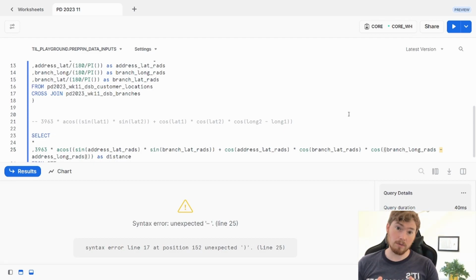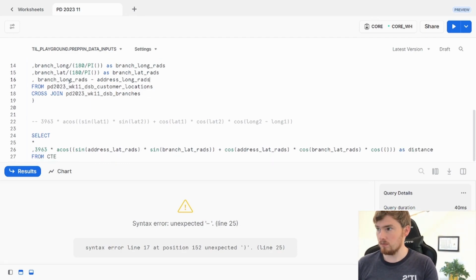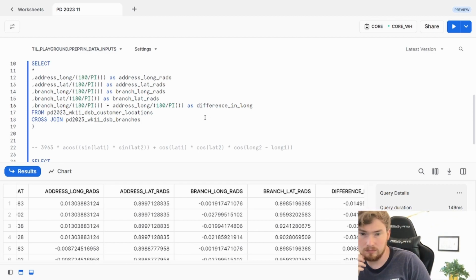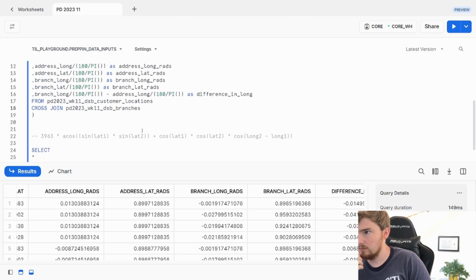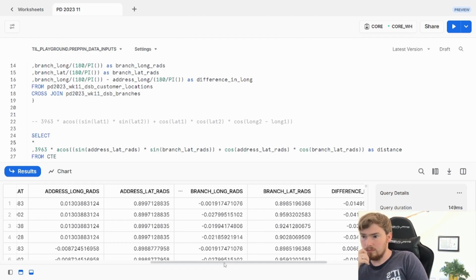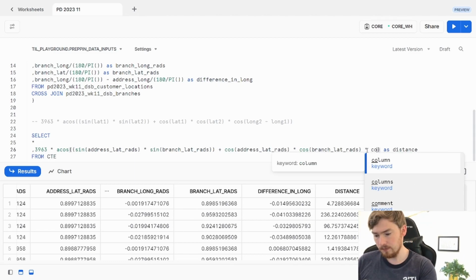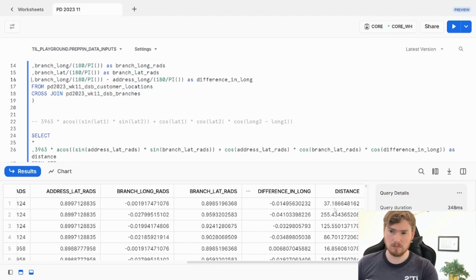So what I'm going to do is move this into my common table expression and do that calculation there and see if that resolves the issue. That seems to be coming out as expected, which is good.